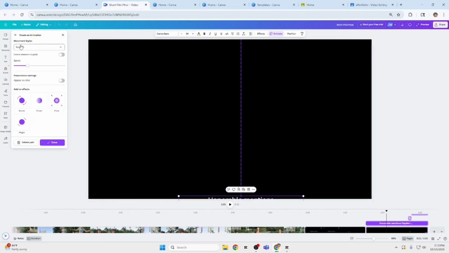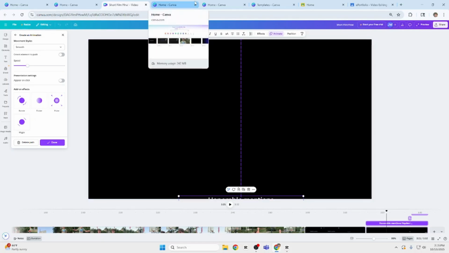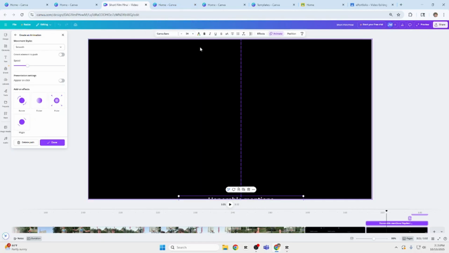Then I changed the movement style to smooth, so it seemed way more smooth instead of me just taking my mouse and dragging it up there, because for some reason when I did that, it had a few more bounces, as I would call it. So it didn't look very professional. And that is how I created the rest of the outro.